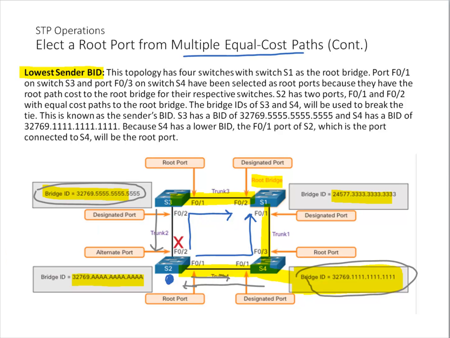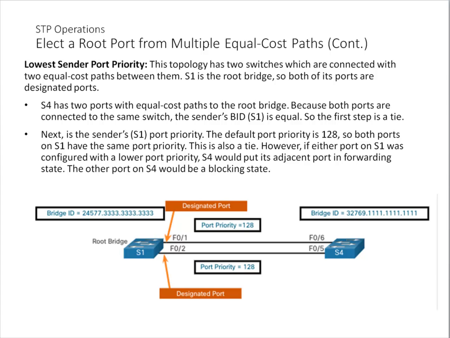Then I am going for one more example. This is a very interesting example. You can see from S1 to S4 there is a loop available in this case. Now we have to close a particular path, then only we can avoid the loops. So which path, which link, or which port exactly can we close? We have to find it.